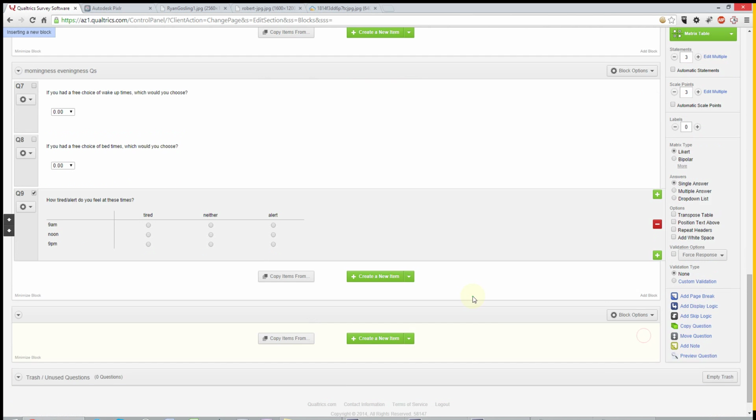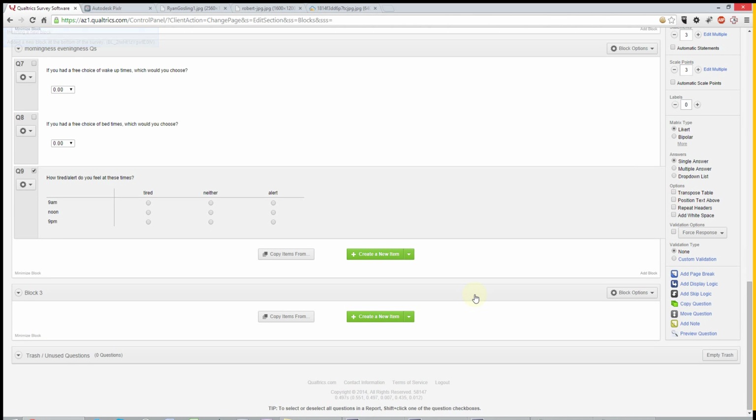Now I'm going to start presenting the participants with the faces, but before I do that, what I like to do is make a new block that is just an information block that tells people that they're about to do a different kind of task. So anytime you move someone from doing, say, a bunch of questions to rating faces, it's nice to give them a bit of an orientation so they know where they are and they know what's coming up.